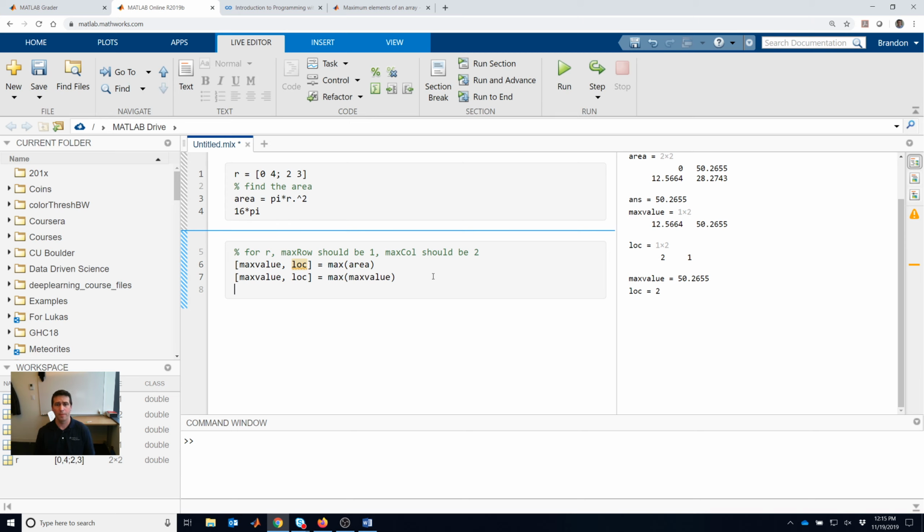So now we think this is max column. So I'm going to actually change my variable name here to max column. Now, can we find the row? It would be nice if we could do something similar for the rows. The max function worked down the columns. Can we make it go across the rows instead of down the columns? Let's go back to the documentation and see if there's a way to do that.